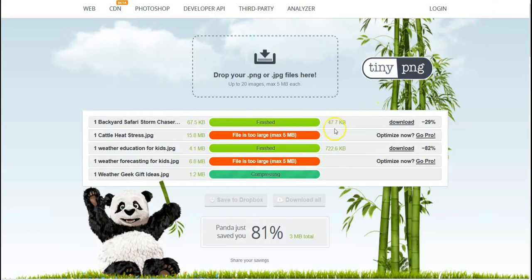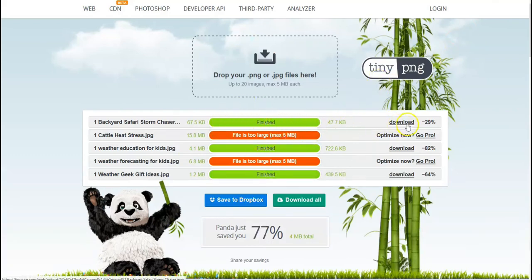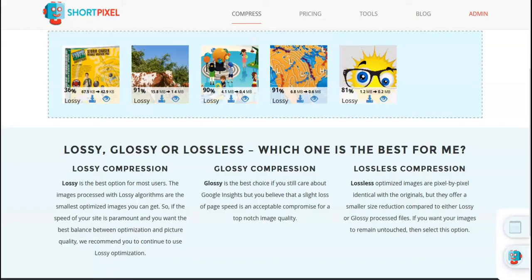But the TinyPNG you see is 29%, 82%, 64%. So see, this is what I always used before. Now I have this. See, 91%, and it did it for me too.